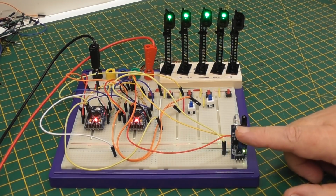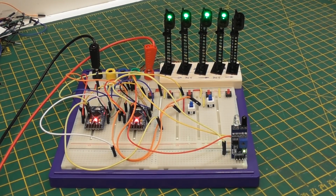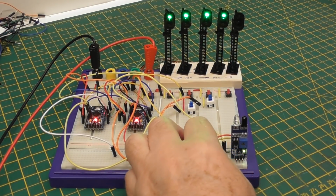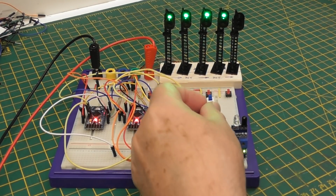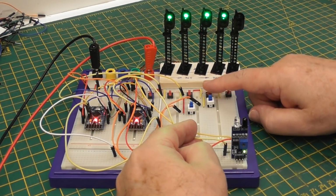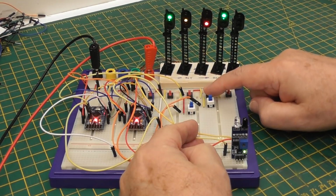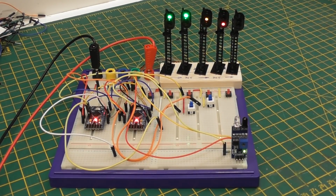So what we now have is a sensor instead of a switch. And all we've provided it with is 5 volts from these two wires, and this one was the one that went to that switch that normally operated that signal. So if I go there, try and operate that, I can't. If I go here, I can. So they are the modifications I've made to this board.